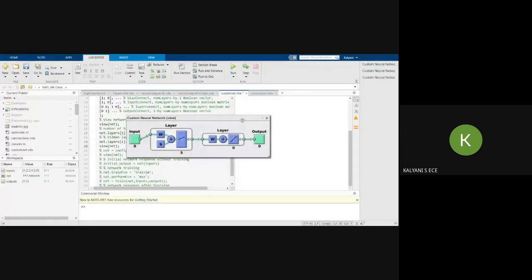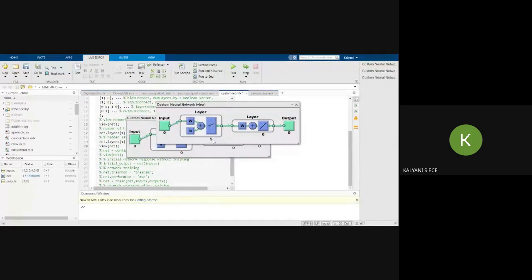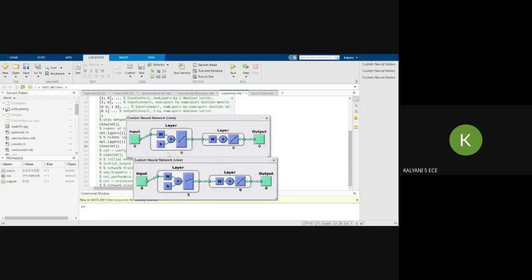Now see here, in the previous run I had only the network with 0, because I had not assigned any neurons. So this is the first network, with 0, 0, 0, everything is 0 here. But if you see the second one, I have defined the transfer function. By default, it takes the linear function in both the layers. But after defining the log sigmoid function and viewing the network, it gives you 5, which means that the number of neurons here is 5, and the activation function is a log sigmoidal function. So the sigmoidal function graph is changed here.